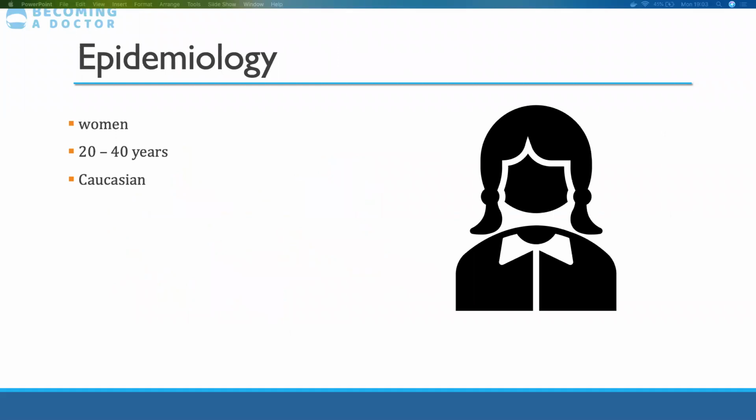With the epidemiology, MS classically presents in white women around the age of 20 to 40 years in the UK. However, it could affect anyone, any sex, any age, any ethnic group, because 2.8 million people have it around the world, about 1 in 300 adults have it, and every 5 minutes someone is diagnosed with MS. And it's important to note that it's not just adults that can get it, but around 300,000 children or teens are said to have MS globally.